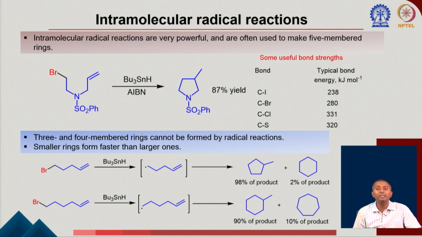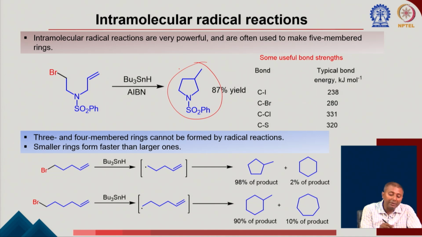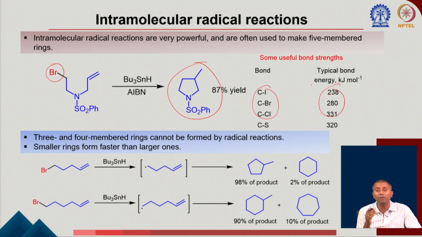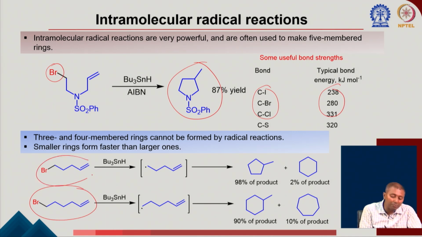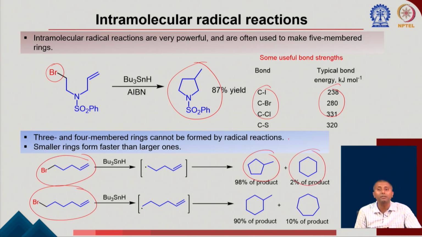So now as I was mentioning, in all the different cases you have seen this corresponding 5-exo trig is the major pathway. What is happening in this reaction, we end up making the 5-membered ring. So it is very useful to make this type of cyclic ring. Now depending on the group you have, if you have a bromine versus iodine versus chlorine, you can see their bond dissociation energy. Depending on the bond dissociation energy, one will be faster versus the other. And also what is often observed in this intramolecular radical cyclization is that the smaller size ring forms faster compared to the larger size ring. Again this could be for the entropy factor.